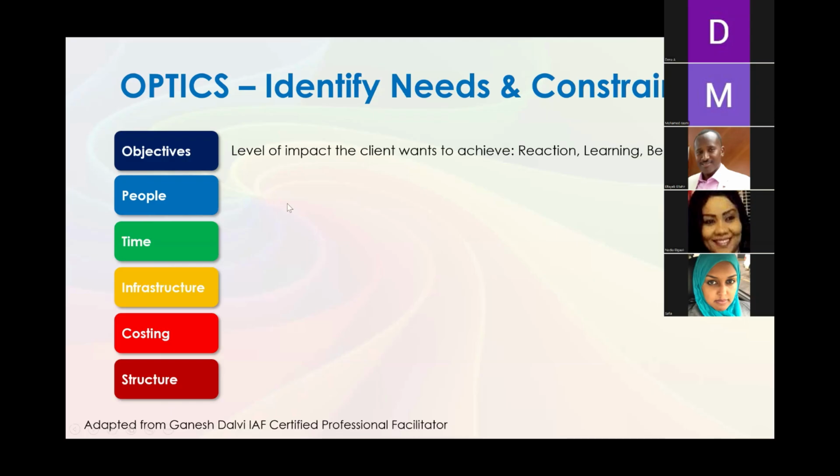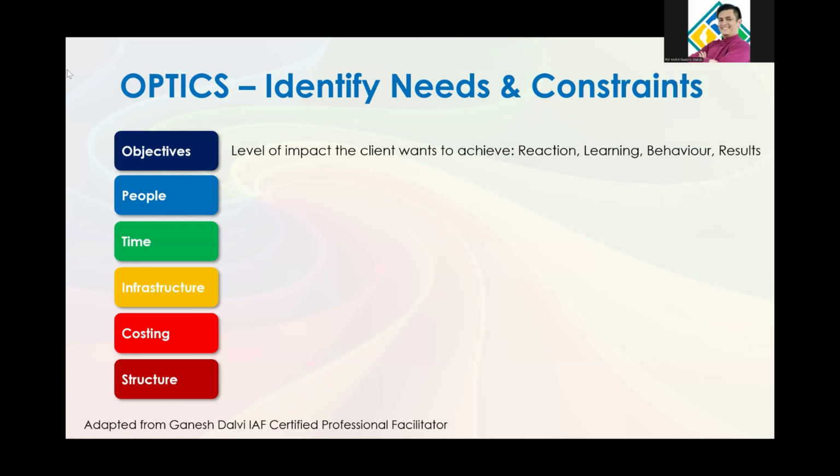We have 4 levels of impact according to the Kirkpatrick model. If you don't know what the Kirkpatrick model is, don't panic, don't worry. It's just a way to measure the level of impact of a course. So if the client says, we just want to have fun, we want to reward them and have a good time, that is what we call reaction. We do a lot of gamification, we do games. Whether they remember what they learned, that's okay. We don't need that. We just want them to have fun.